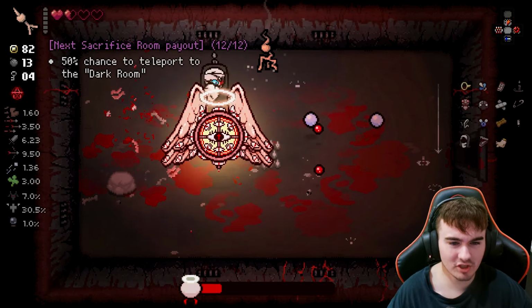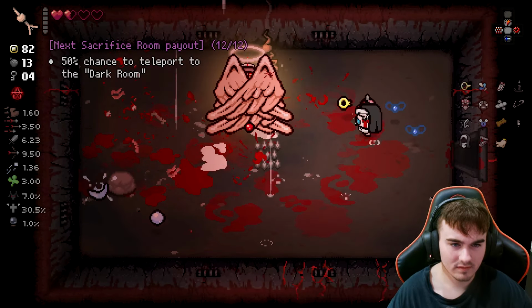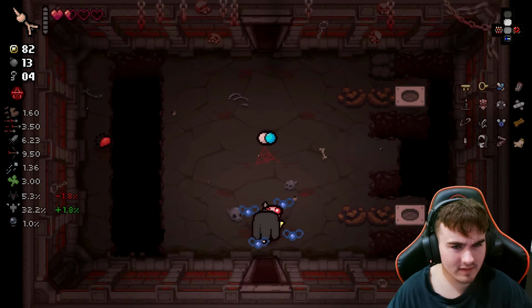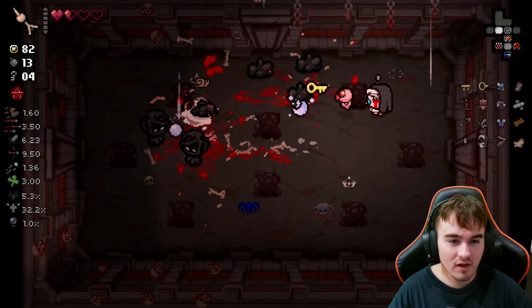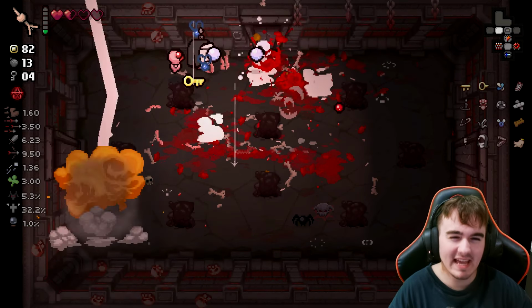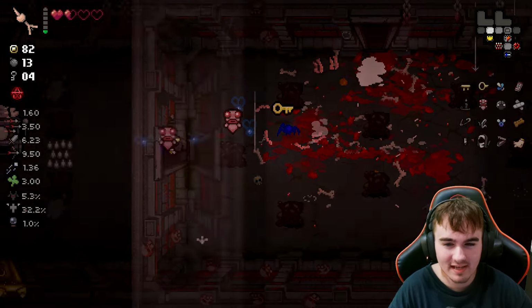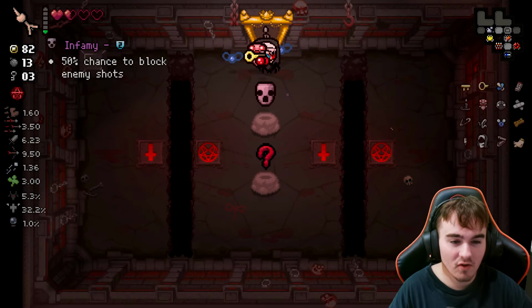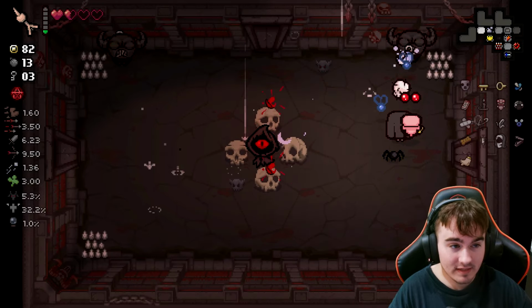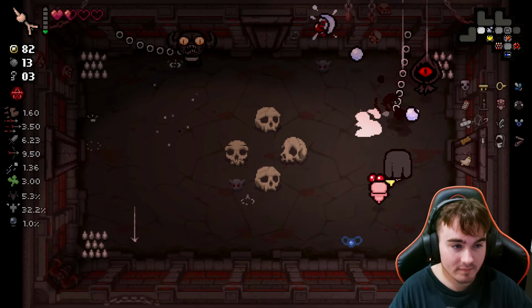Doesn't do that much damage to the angel, I fear. Maybe he just wasn't close enough, but it really didn't do a whole lot of damage. We really don't have a lot of, like, what's the word I'm looking for? Like, AoE damage? Damage over time? Nothing like that, like, at all, really. I will take Infamy. Infamy is an extremely useful item.